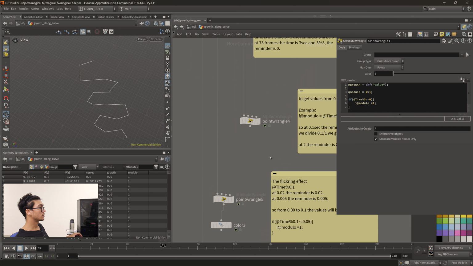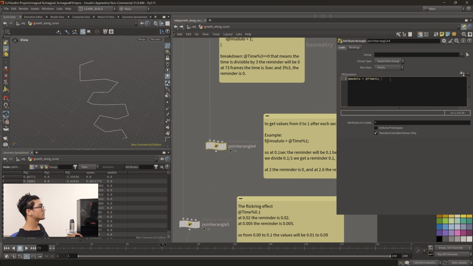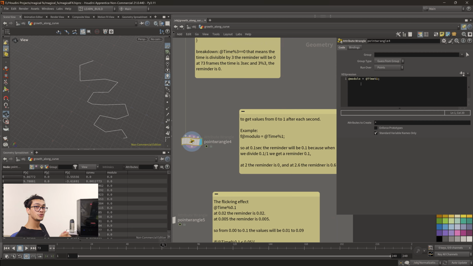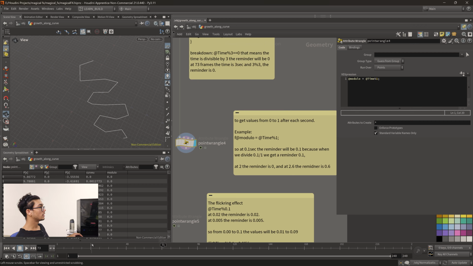And you have this another thing. You will just see what I did. I said attribute modulo equals to attribute time modulo 1. What I am saying is that time modulo 1, that means I am now dividing it by 1 and seeing if we are getting any remainder or not.